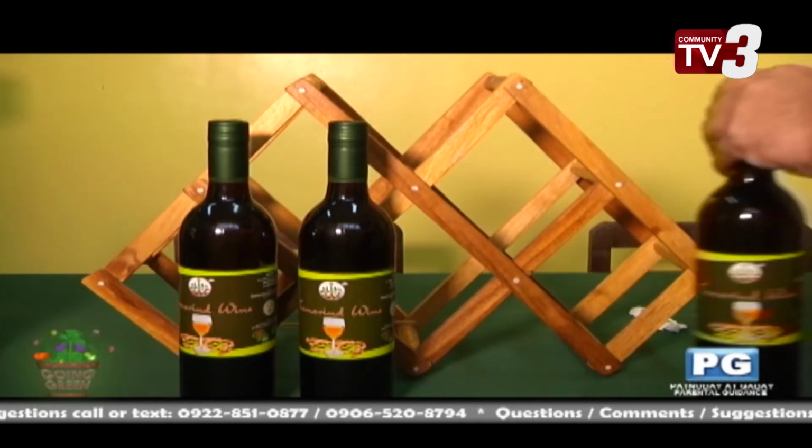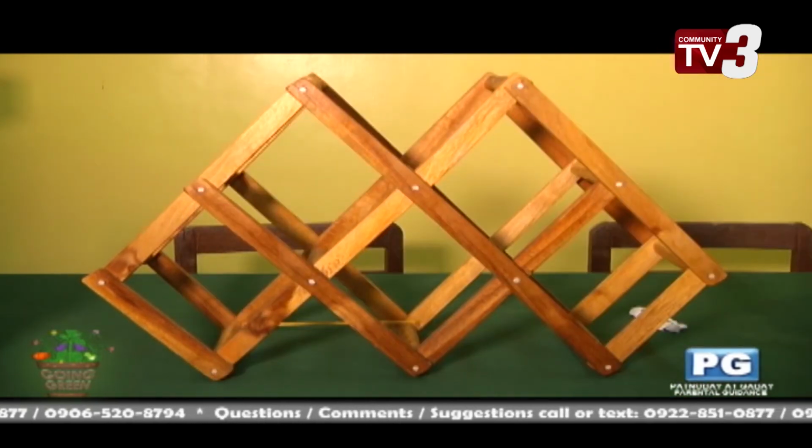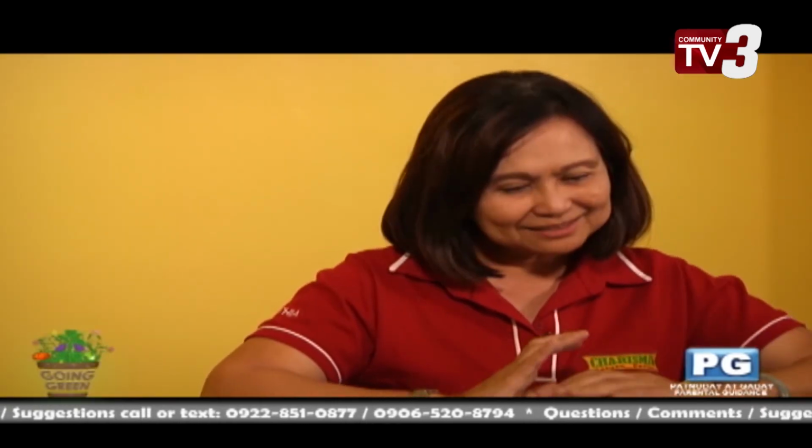How long would be the shelf life? As long as you do not open it. That's why there are wines that are 1,000 years old. The longer the age, the better. I'm learning now about wine. The process is quite technical. Not really, when we discuss it. But when you do it, it's more simple. Simple, and if you have simple training.